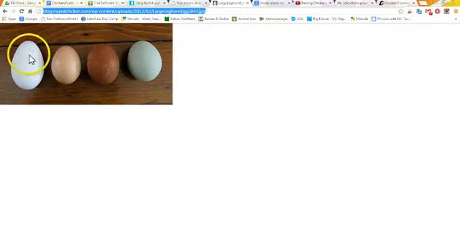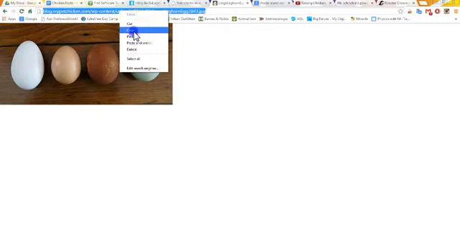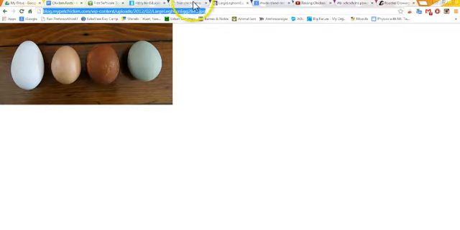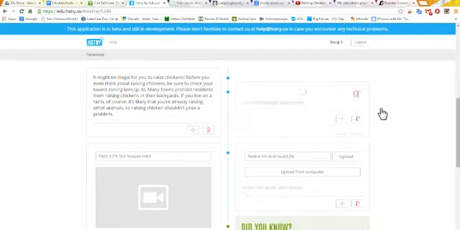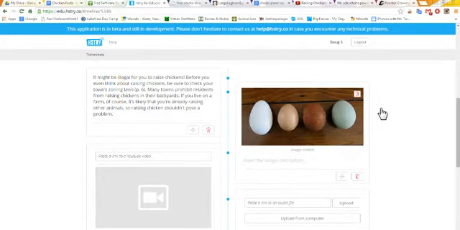What you can do, rather than save this to your computer, you can just click the direct image link, and then back in the project, put that image link here and hit upload. So rather than save it on your computer, you're putting it directly from the internet to your project. So on the upside, that saves a lot of time. It saves you saving images on your computer, which is also nice. On the downside, if that image ever moves on the internet, if somebody takes it off or changes its description label, you will no longer have that image pop up on your project. But for now, that looks pretty good.